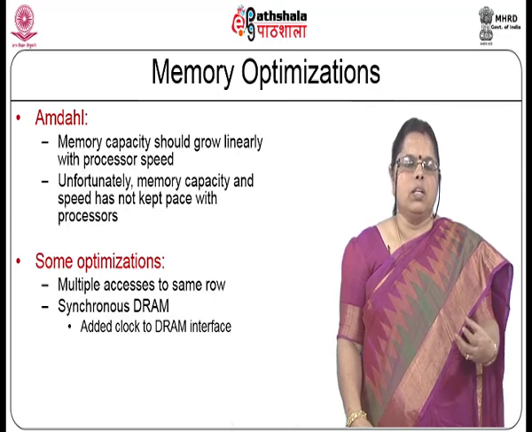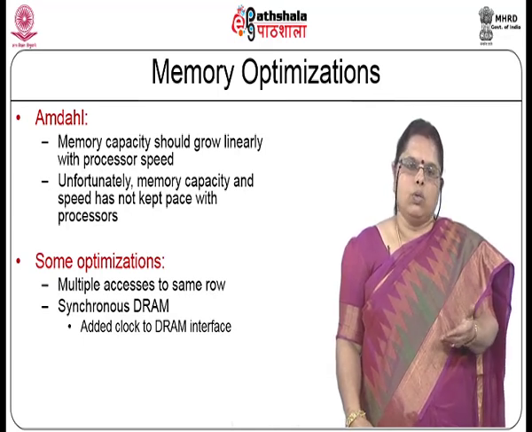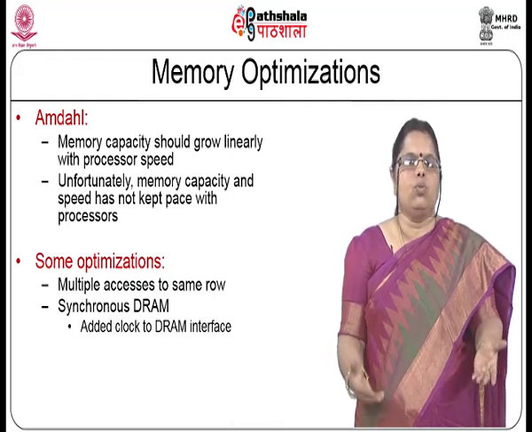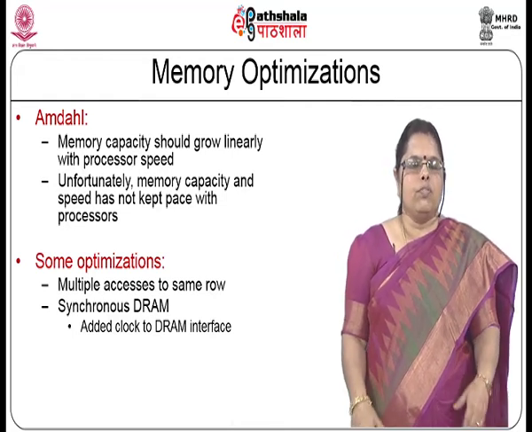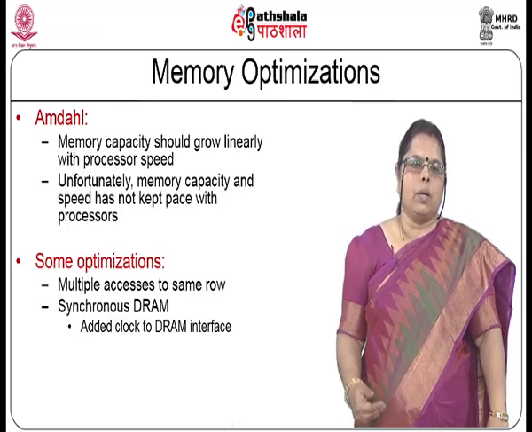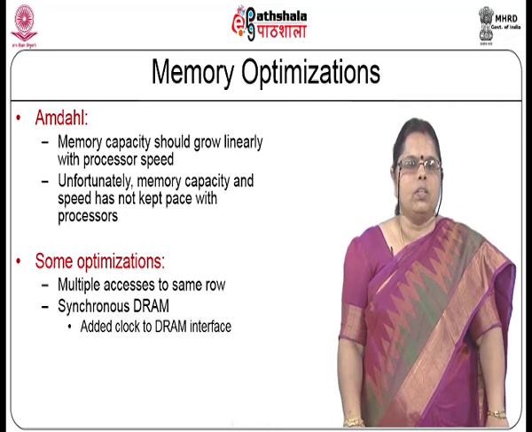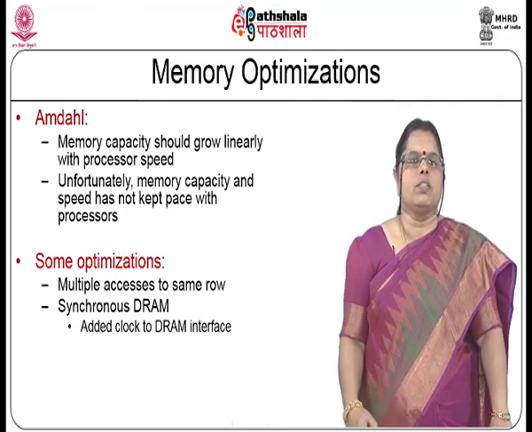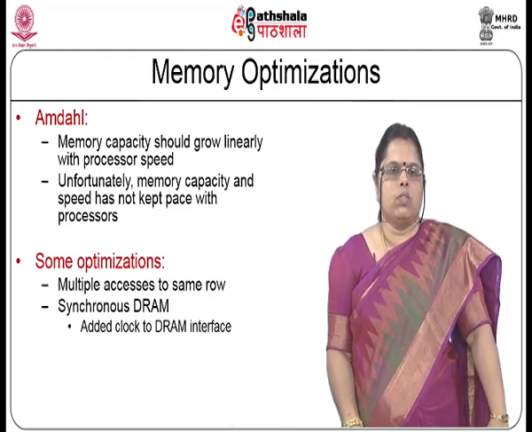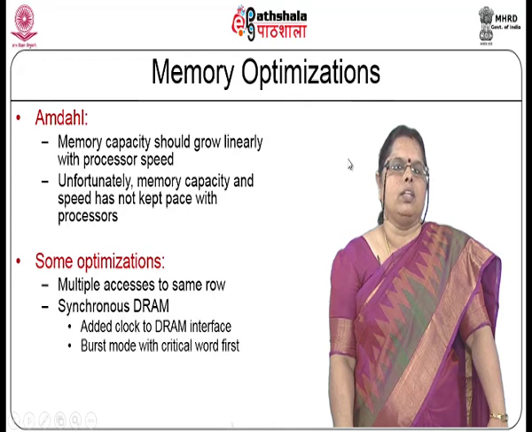So, say for example, I am trying to bring enhancement to the processor. The processor is becoming faster and faster, but the processor still has to do some amount of memory access. If the speed of the memory or the capacity of the memory does not grow linearly with the processor's requirements, the number of memory accesses that you do will pull down the processor's performance. So, we will have to look at multiple different optimizations for handling this problem.